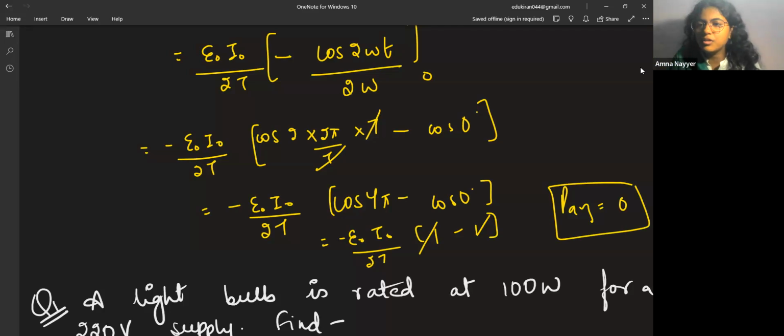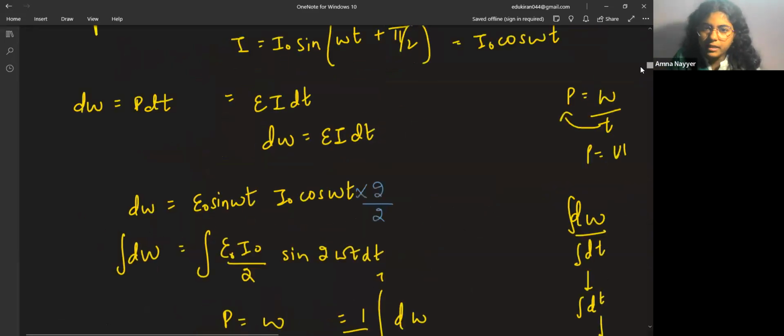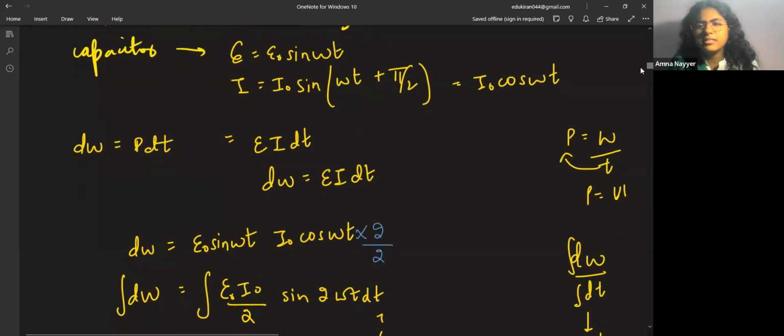This was the derivation which you have to remember. I'll repeat the steps again. This is an important derivation, class, and I have seen it coming a lot. In your previous year's questions, average power has come. In your 1 marker questions also it can come where you have to choose the 0 value. So do not waste your time doing calculation, just give the direct answer. Firstly, we have written the value of E and I. We have calculated the work done's formula. Work done is power into time.